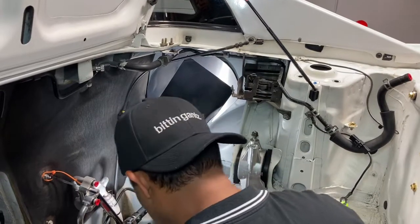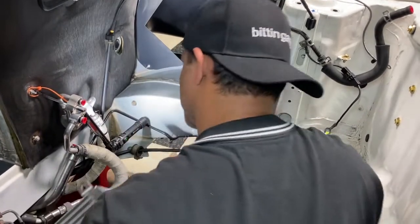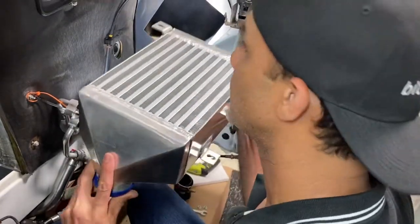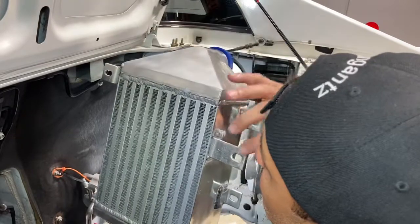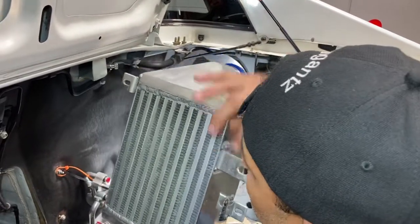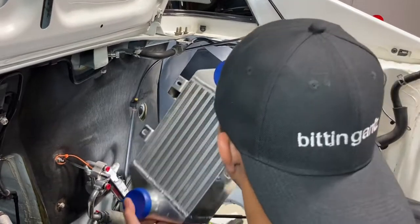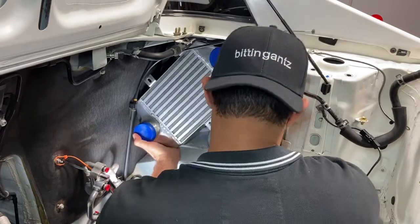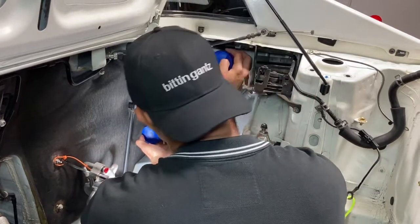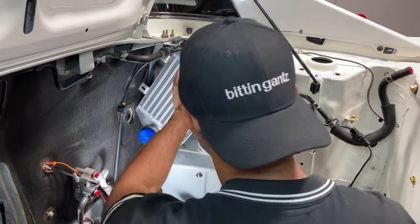And now we get the intercooler. So here we have the shiny intercooler. So these are the two tabs. We got this one and this one, and that's what's going to mount it to the body of the car. So this one goes on top, that's on the bottom. So we're gonna roll it, kind of slip it in like this. There you go. We get it in the tabs.